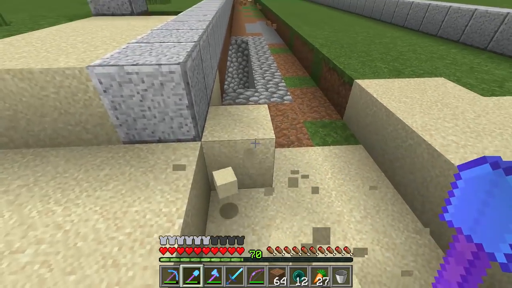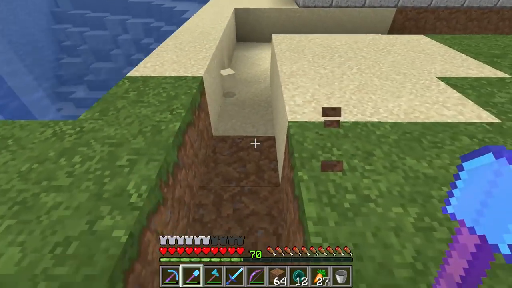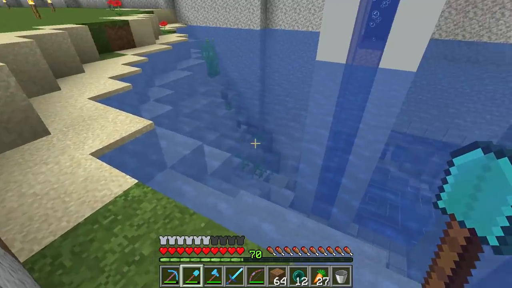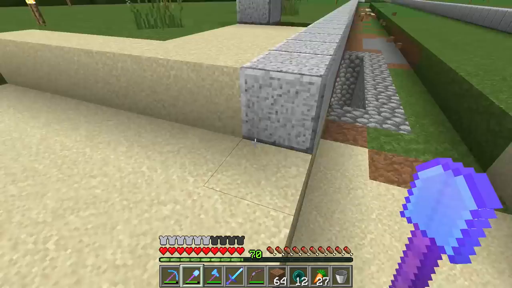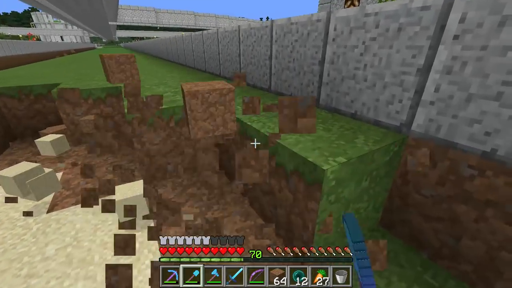I don't think I really knew this was at the exact right level for that. So we'll go like this, and then over here, eventually this water will kind of edit this a little bit and make it look nice and natural. And this water will come in here and provide the water source for all of our aqueducts.